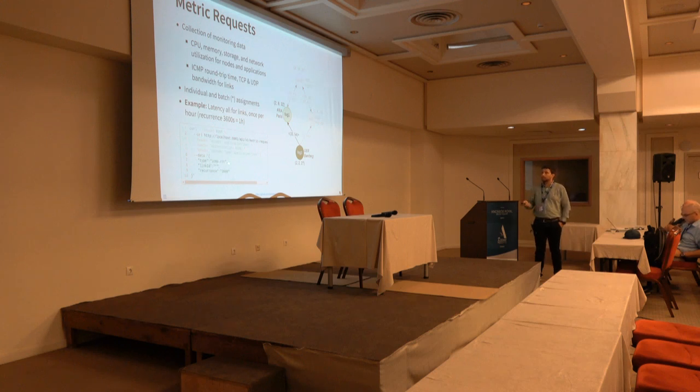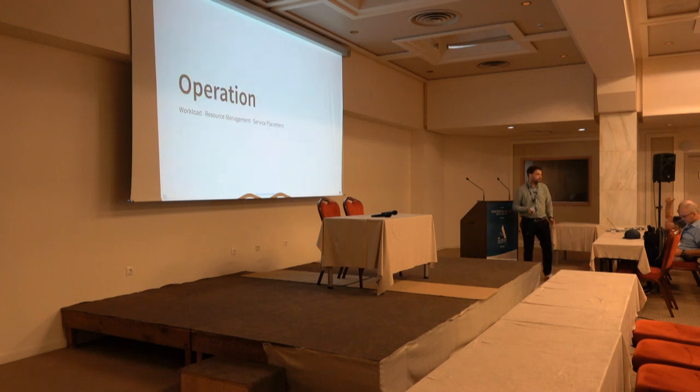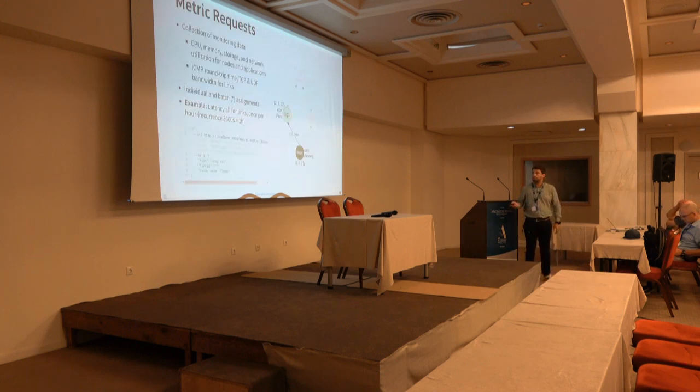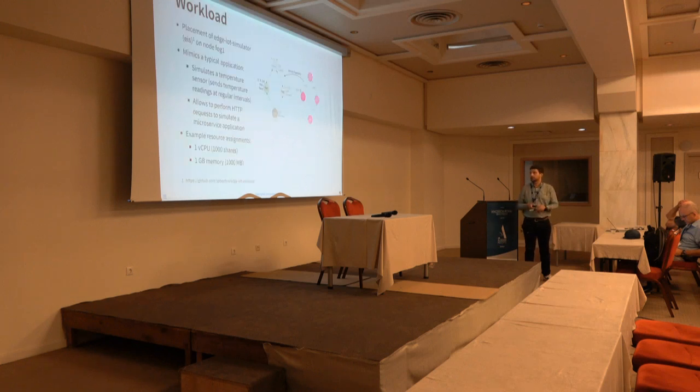This is an example. You just state the type, the link ID. This is a wildcard operator here, so we would like to have it for all the links, and we set the recurrence. So every hour, please measure the ICMP latency between all the nodes in the topology. This is just an example. We need to do the same potentially if you're interested in other values as well.